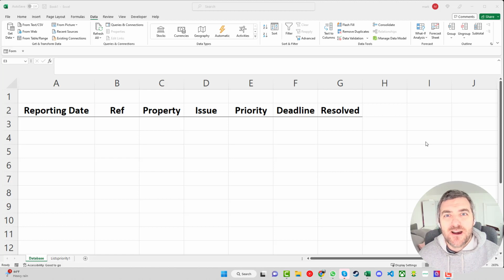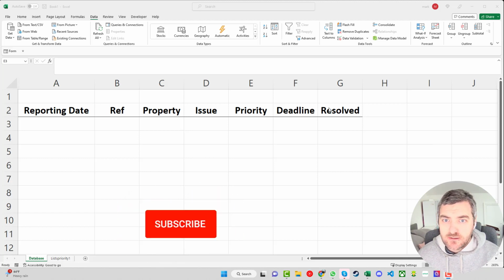Welcome back to Excel with Mark, and today we're going to be looking at how we can quickly and easily create drop-down lists that, when we change an input data, will change colours for us, making it easier to see what we are actually working with data-wise and anything that we might be falling behind on, that we can then pull up to date and get sorted.